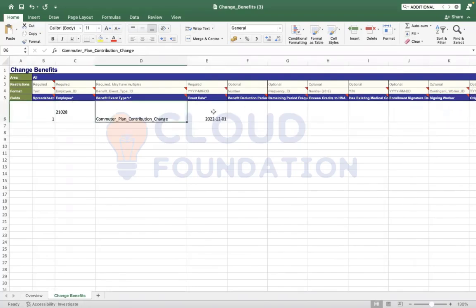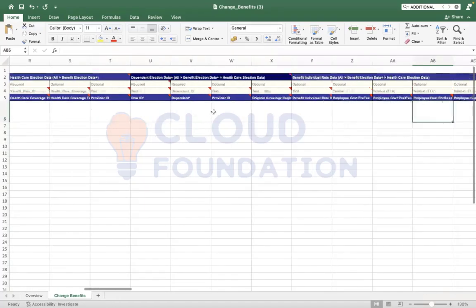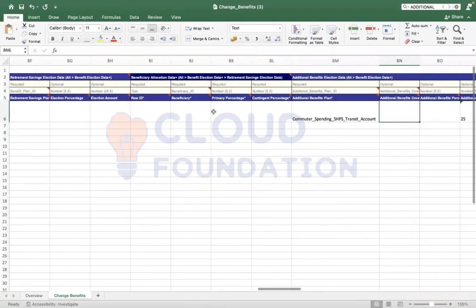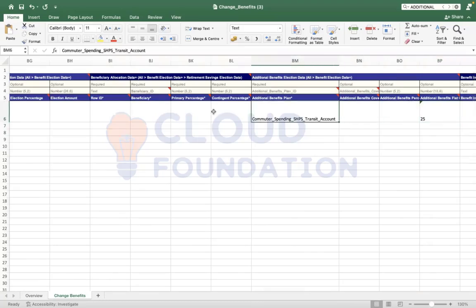Employee ID, benefit event ID, event date, coverage date, deduction begin date. Also, which plan we are assigning, additional benefit plan. I need benefit plan ID and how much you're processing. Definitely I'll get an error, but let me first fix it. Okay, save this.